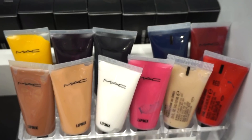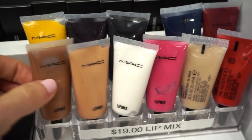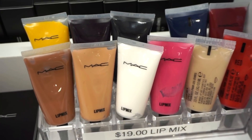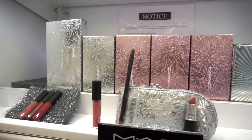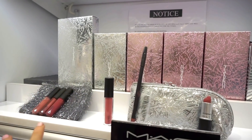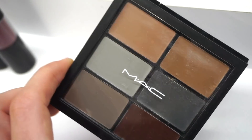They also have these lip mix products — you can kind of mix these lip products to create your own customized shade. We've been finding this collection at Marshalls and TJ Maxx but they have a lot more here, plus a few other kits. We saw a few of these at TJ and Marshalls but they have even more here, and it's much neater. They also have this pre-made face palette, and another one as well.